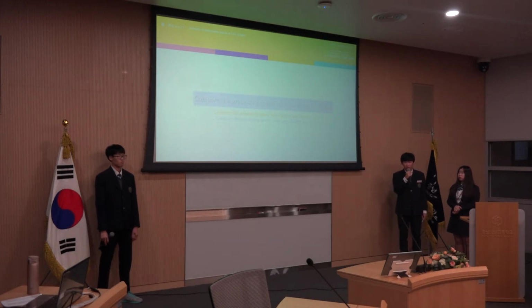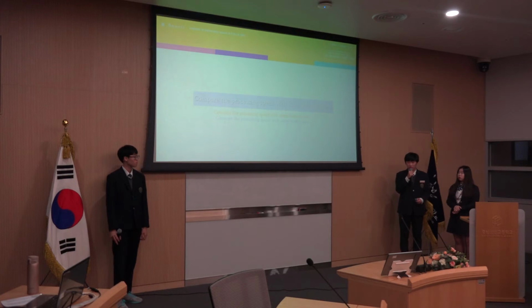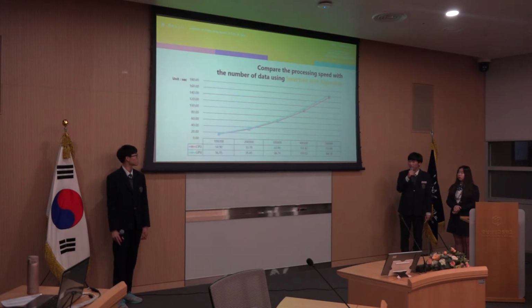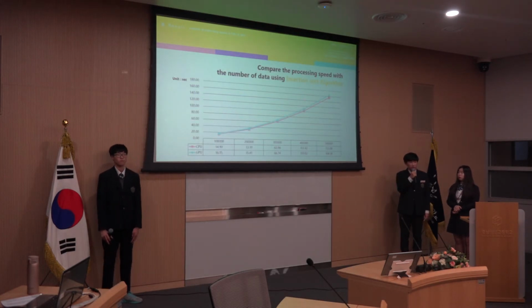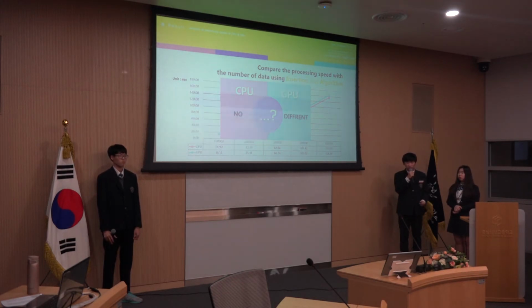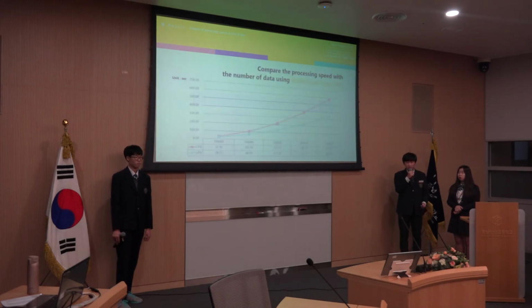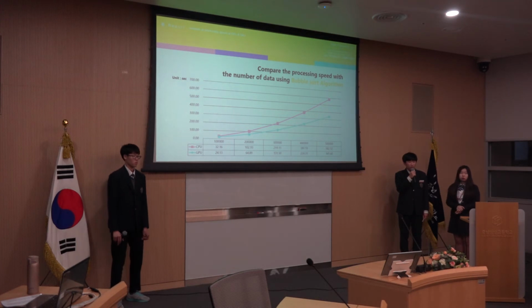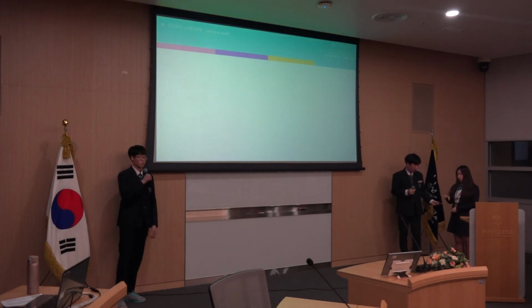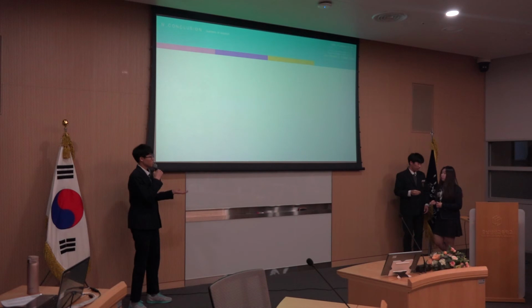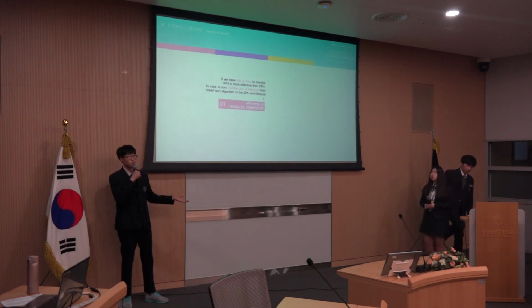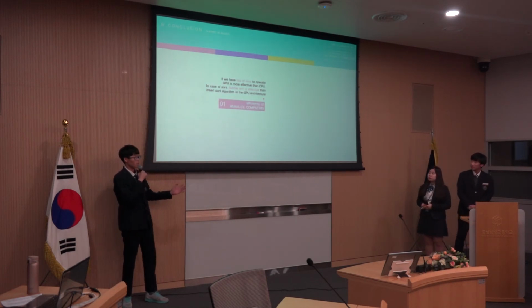Our last experiment is about sort algorithm. Let's see the result of insertion sort. Because of this algorithm's characteristic, there were no differences between CPU and GPU. However, bubble sort showed us an impressive result. When we sorted 500,000 data, GPU was faster by about 4 minutes than CPU. As the data becomes larger, the processing speed of GPU is faster than that of CPU.